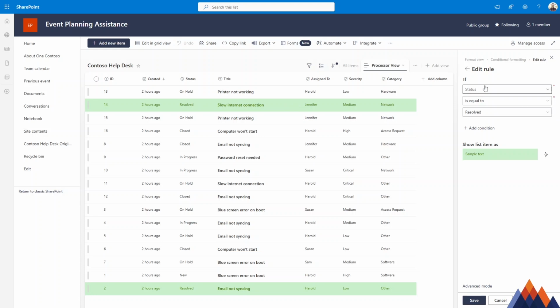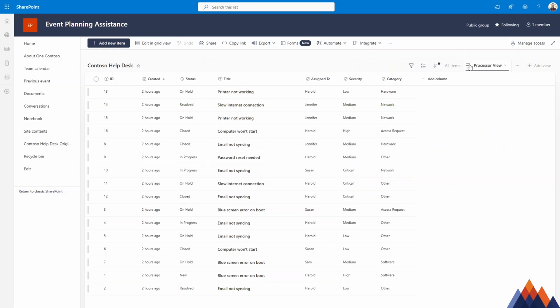But as you can imagine, if you had a number of rules and eventually every row was a different color, visually it becomes very overwhelming. So we are actually not going to apply any of these rules. Instead, we're going to look at column rules, column conditional formatting rules. And there are a couple ways you can do this.